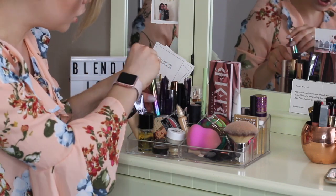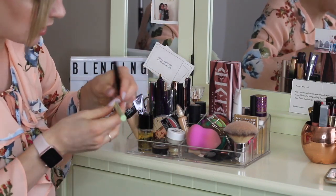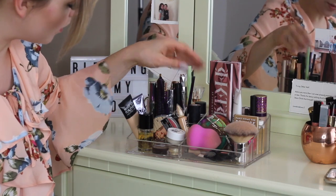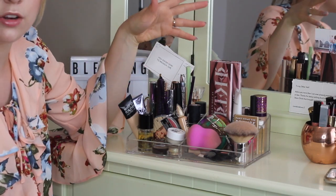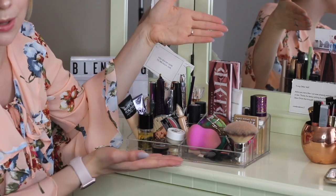So that's just kind of what chills on my, oh, and I also have the Stylist Sale Day Liquid Liner and the Pixie and Whaley black liner duo. I like the black liner on that as well. So this is stuff I just keep right here where I can grab it. It's 90% of the time going to be what I'm putting on my face anyways. I don't have to go around and search for it. So it's all right here.